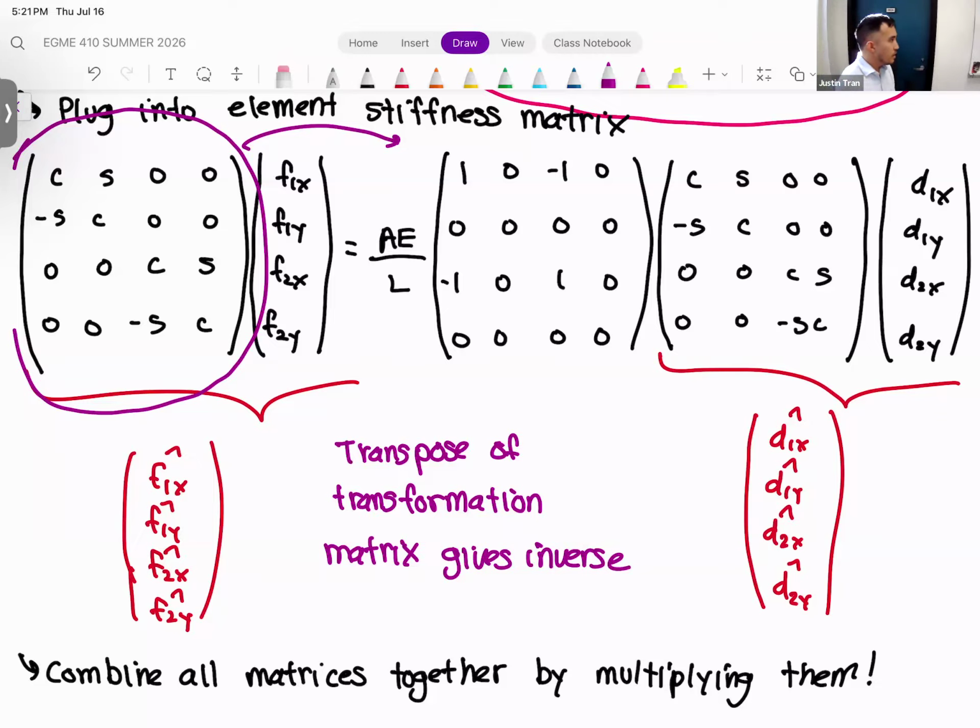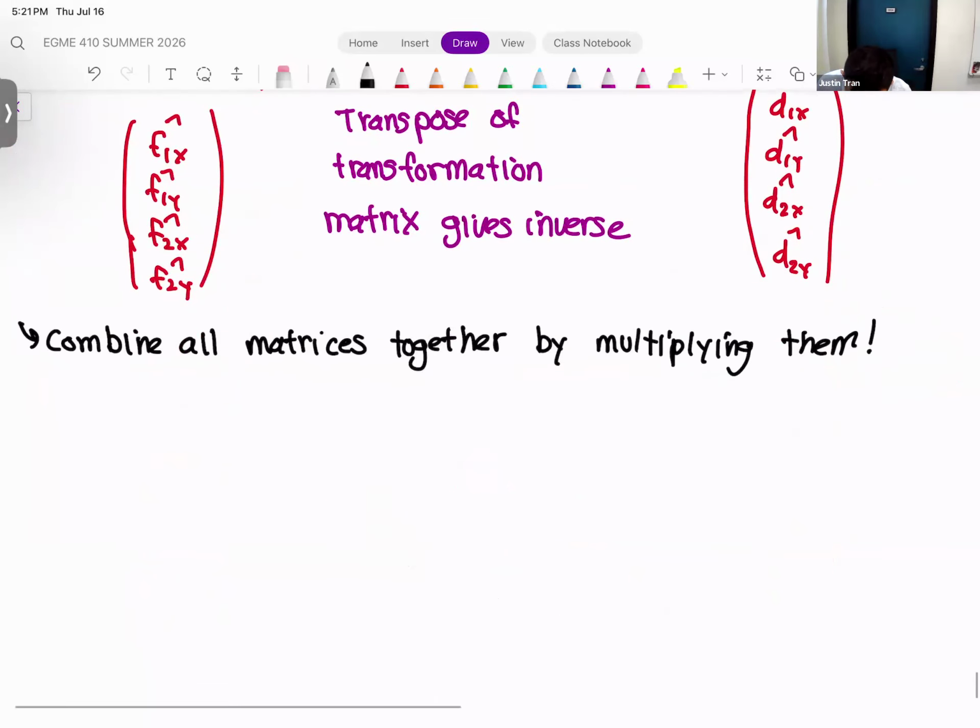Okay. So I'll just mention it. We're not actually going to go through and multiply. I think we've done enough derivations for today. I do want to get through one more example today. But if you do all that algebra, you multiply it out, you take the transpose, you multiply those 4x4 matrices, you finally obtain the element stiffness matrix that we've been coveting this entire time. This expression right here is the element stiffness matrix that you're going to use for 2D truss and 2D spring problems.